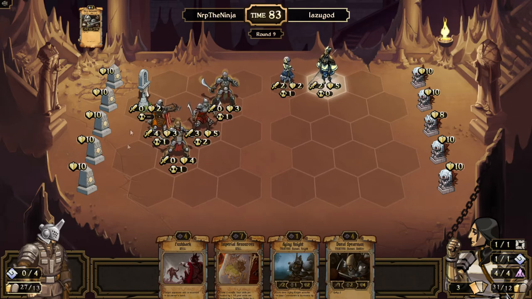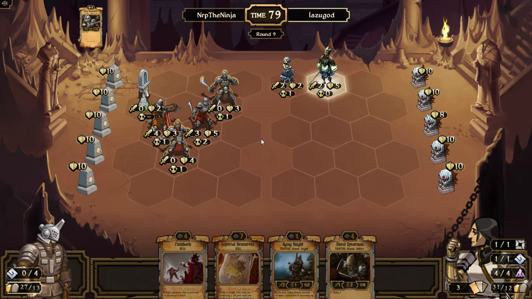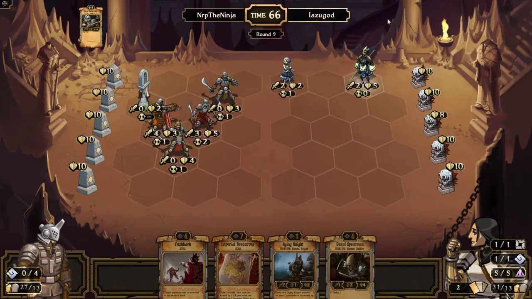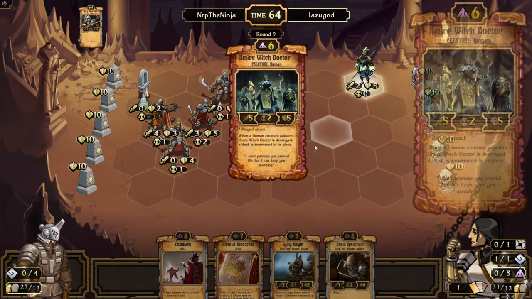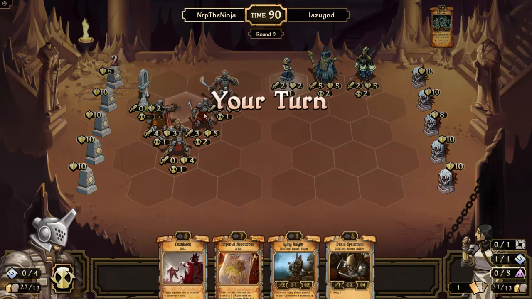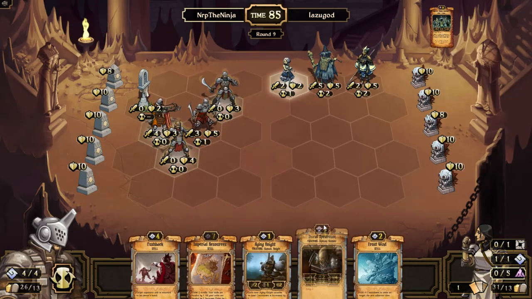So I didn't want to just let him destroy the shrine. I'd rather just let him destroy Royal Infantryman, because now my 2 health creatures have 3 health anyways to protect them from soul steals because of the shrine. So, and you have 0 attack. This dude has 0 attack. Witch Doctor. Okay, so we might need to use our pushback for that. And he does not destroy this guy, probably because I could have just come down and destroyed him. Frostwind.